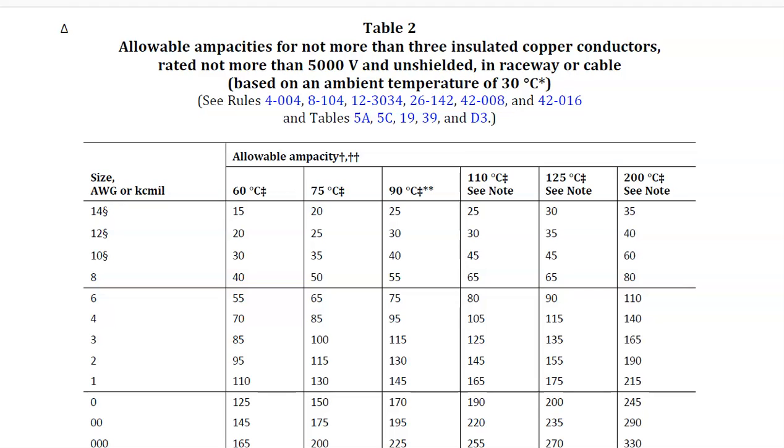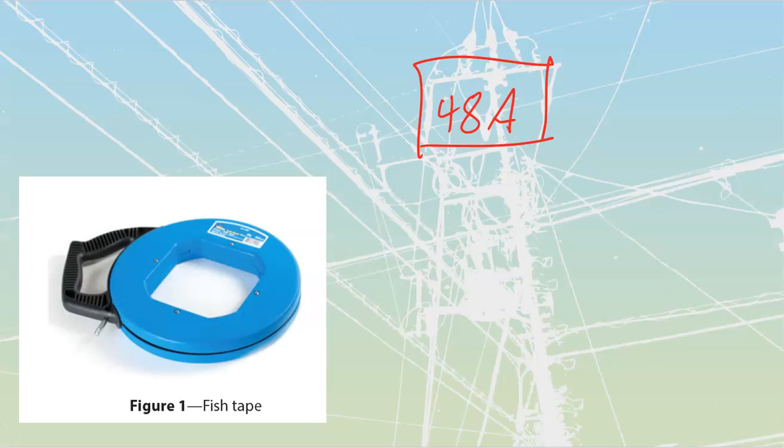If there is ever a question that does not have the material type listed, you are going to need to say it is copper. This is just the default. It's the expectation of you on the standard level exams, on your interprovincial, that if it is not listed, it is copper. The circuit is going to require how many wires? Well, obviously, it needs to have 2. Otherwise, we would not have a circuit, right?